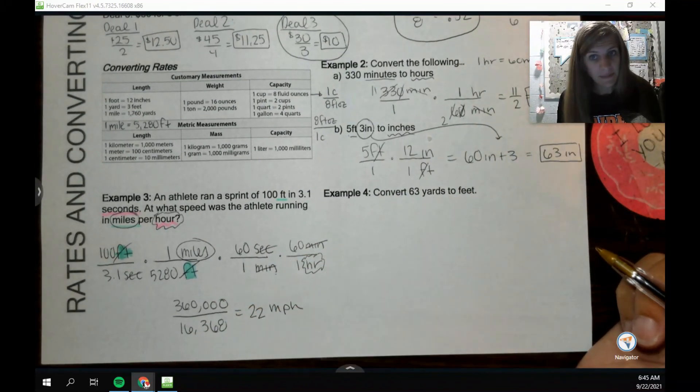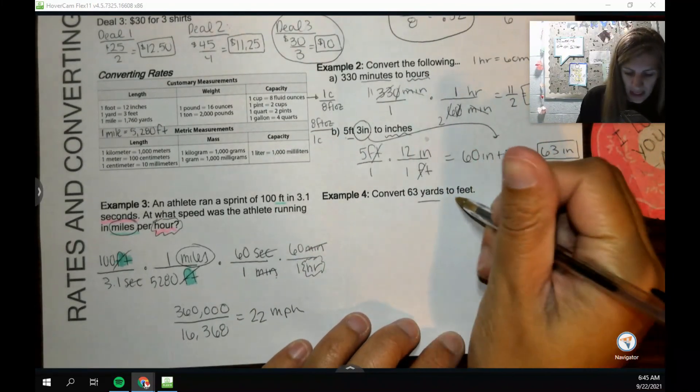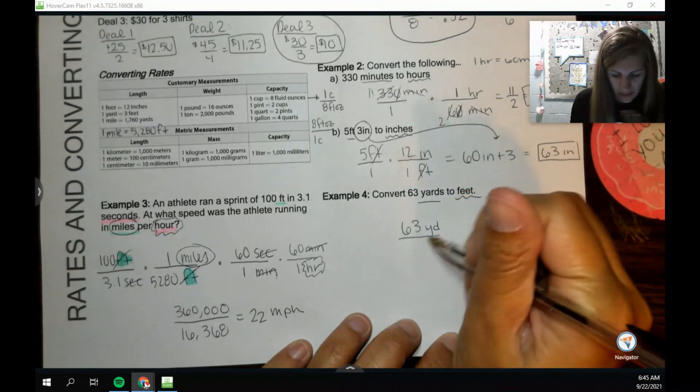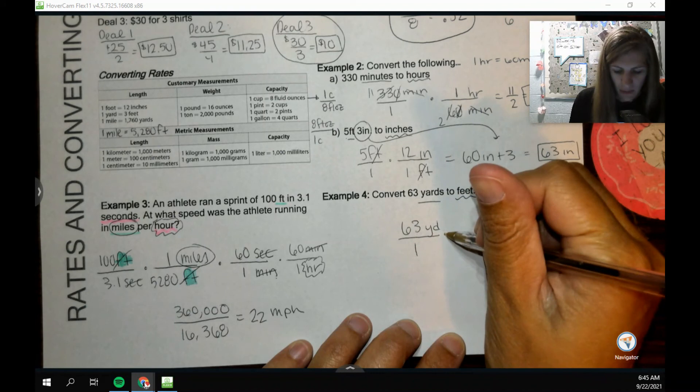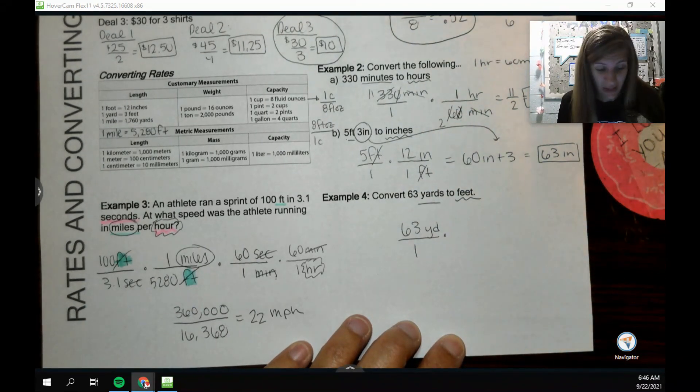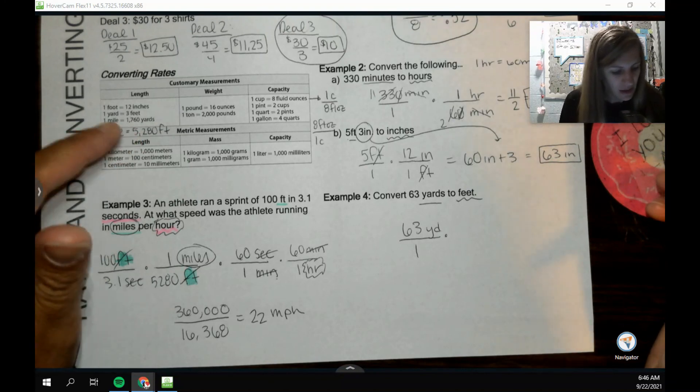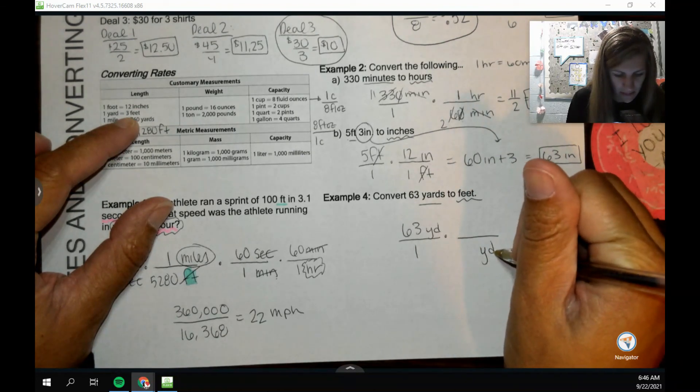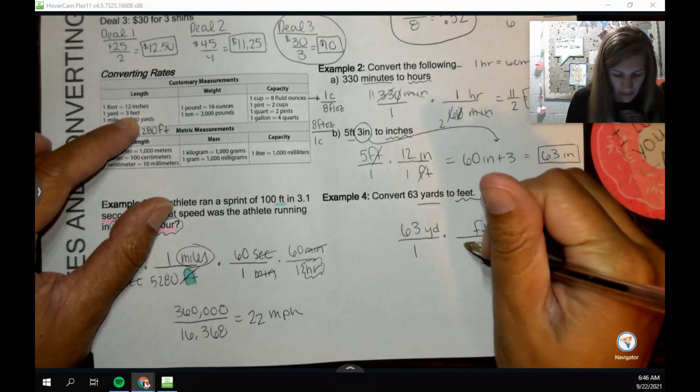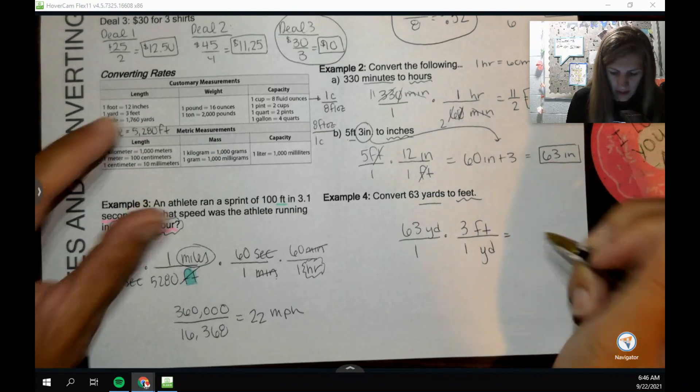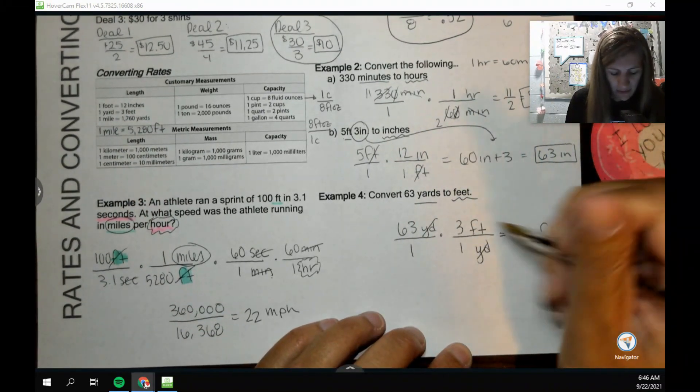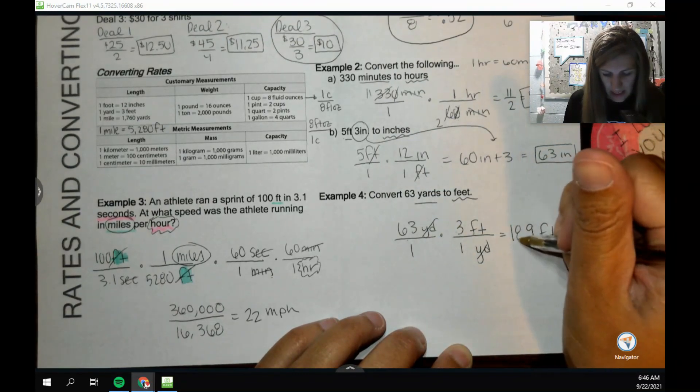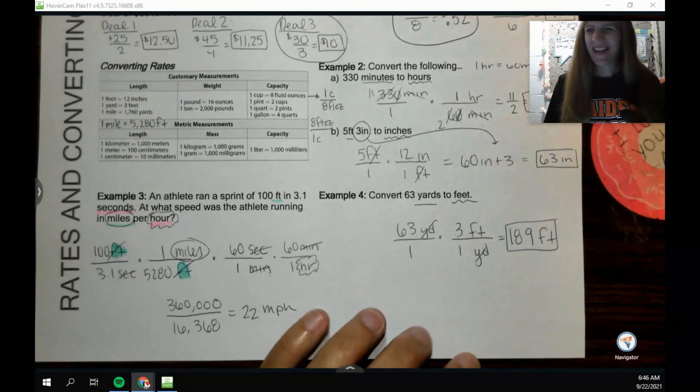Okay, let's try one more here. Converting 63 yards to feet. That's going one to one again. I'm going to start with 63 yards and throw that over one. We're going to multiply that by one fraction. I have a conversion from yards to feet, one yard, three feet. I want the yards to go away, so I'm going to put that on the bottom and feet go on top. My yards will divide out, I'll have feet left. And really, all I'm doing here is 63 times 3. So that is 189. All right, good luck.